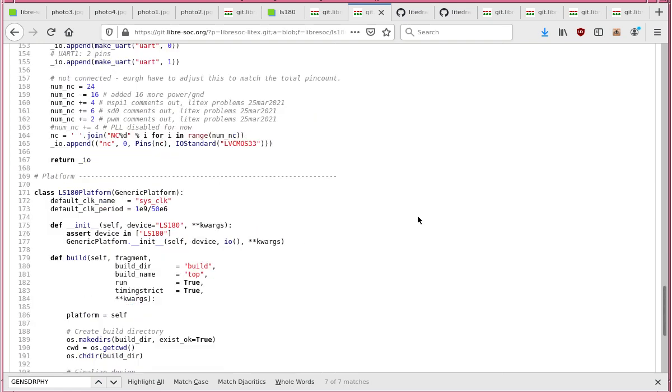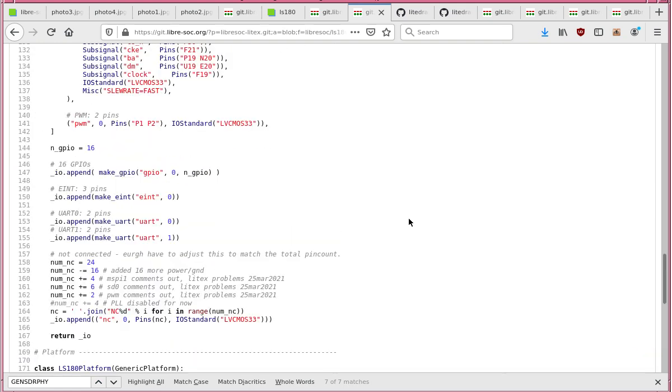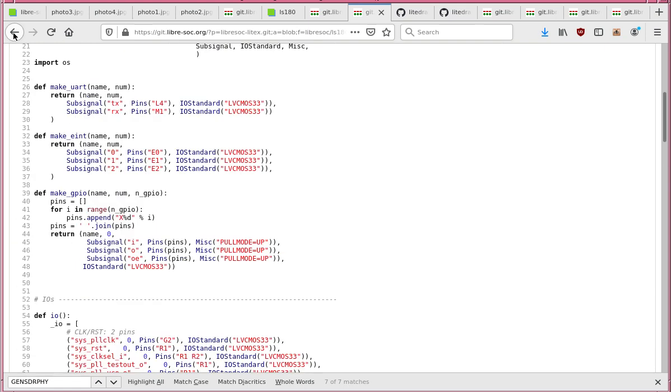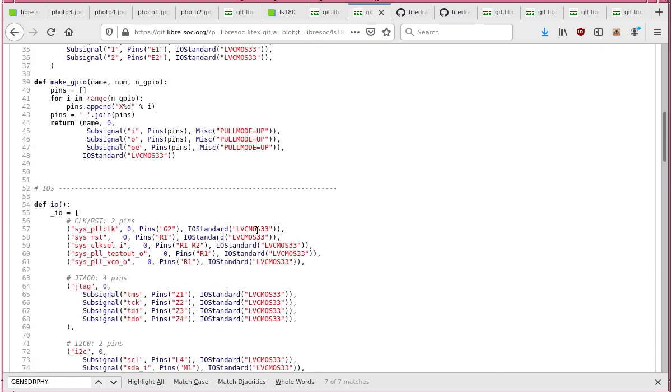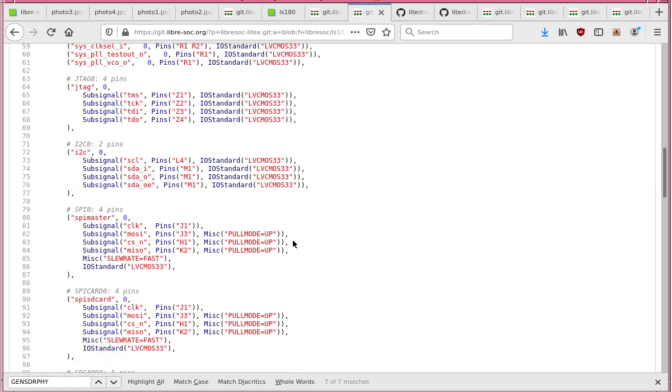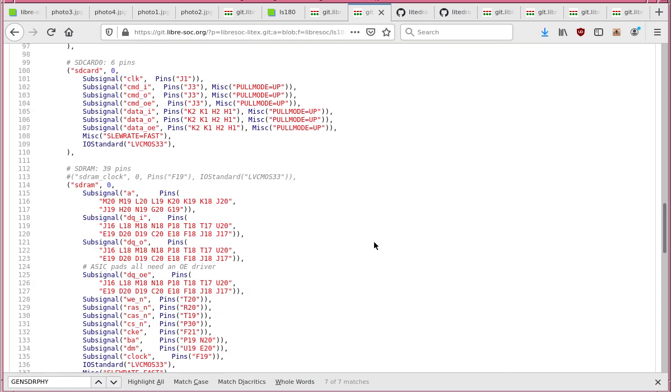LibreSOC LS180. So here we define the platform. So these are the resources. This is the I/O resources that are available: clock and reset, JTAG, I2C, SPI, SD card, SDRAM.